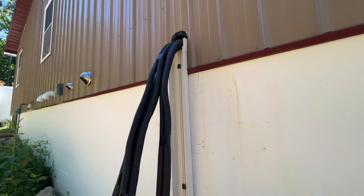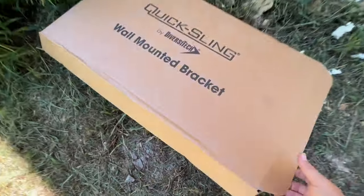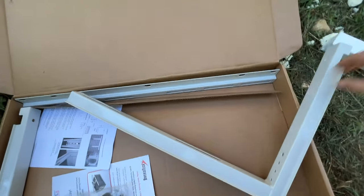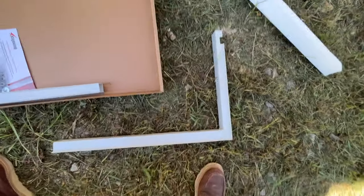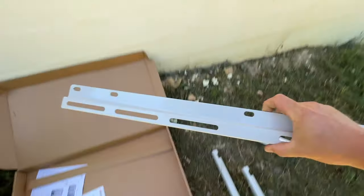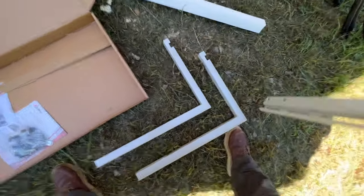All right, so we got all three lines ran all the way to the units inside and all the way out here. So our next step is to get our condenser bracket installed. So I've got the quick sling here, which is gonna be really easy to install. This particular setup, you have the two legs that come down the wall like so. And then you have a horizontal piece that mounts to the wall like that. And then it just has a channel that it slides onto. So that makes it really easy.